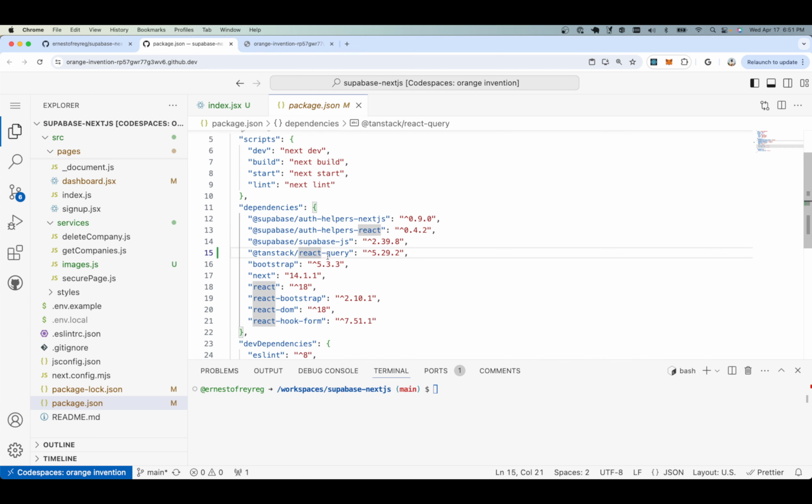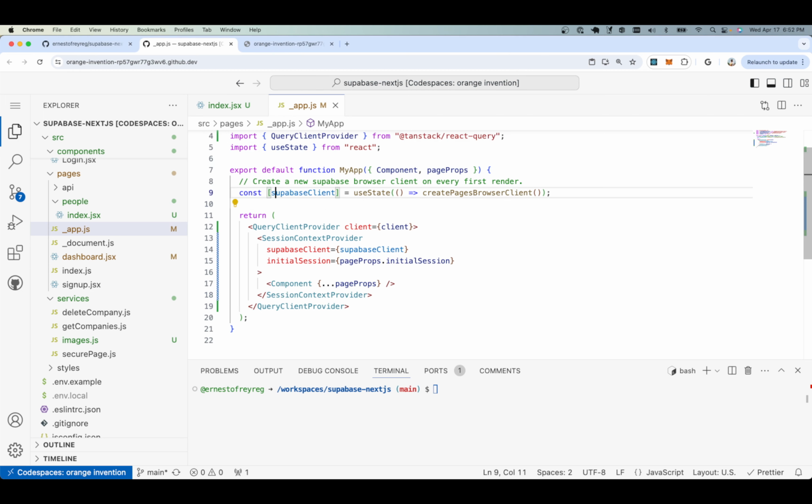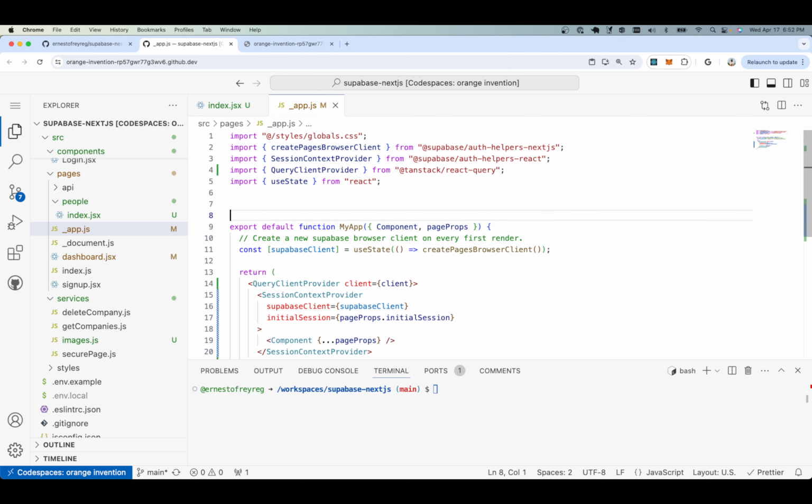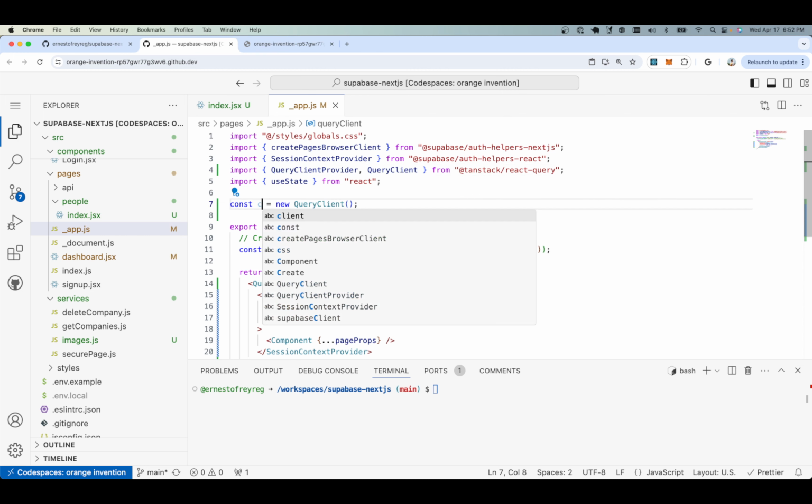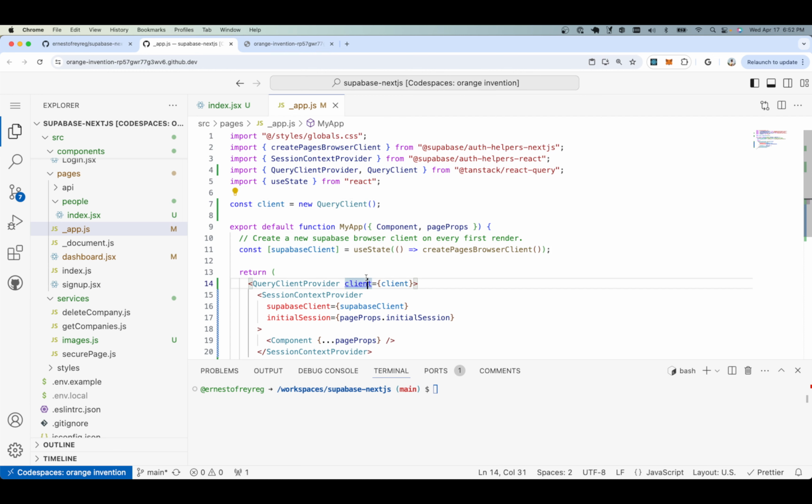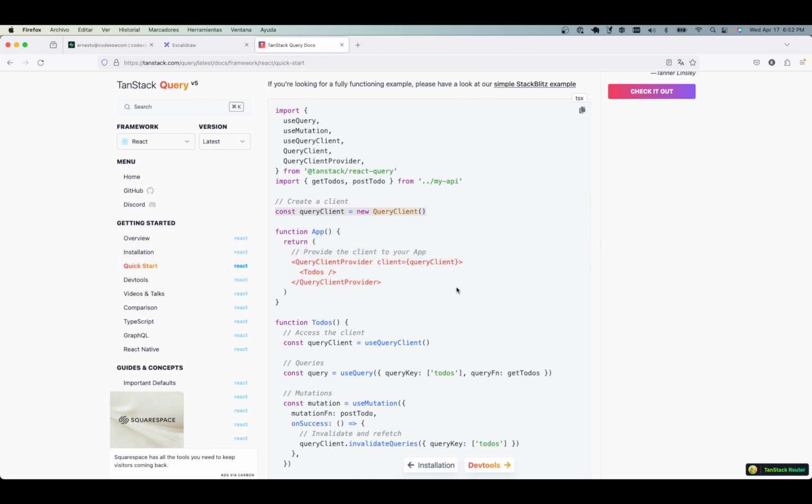Let me see what else. Oh, I need to create this query client. And well, that's it.